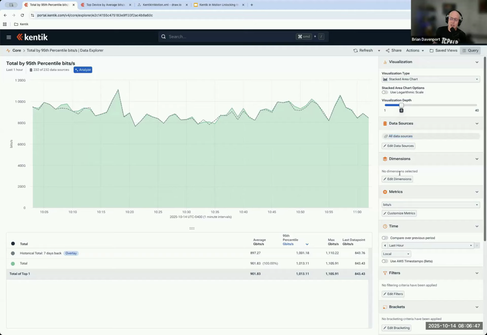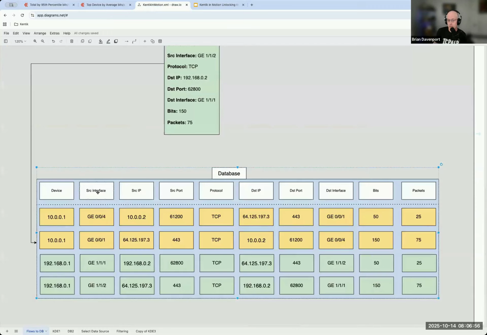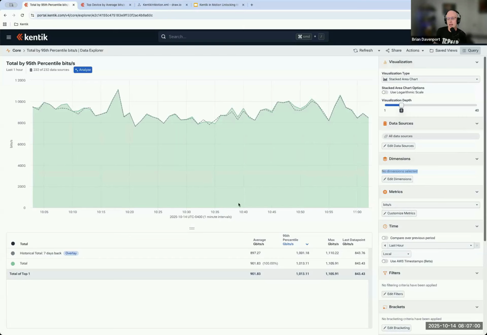And then there are really two other concepts that are fundamental to understanding Data Explorer. One is a dimension, and the way to think about a dimension is that it's a field. So it's one of these fields that you're choosing. And then filters, which we'll get to towards the tail end of this, which is basically when you want to select something specific about the data set you're looking at.